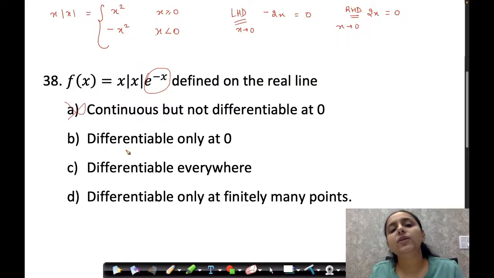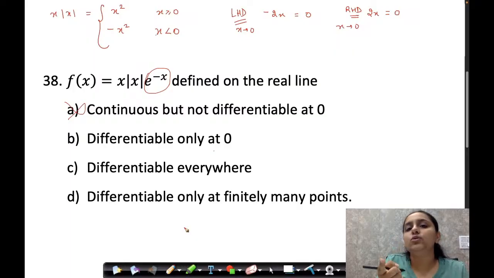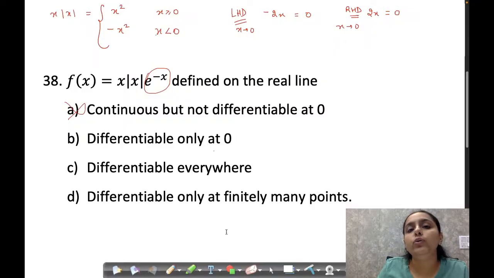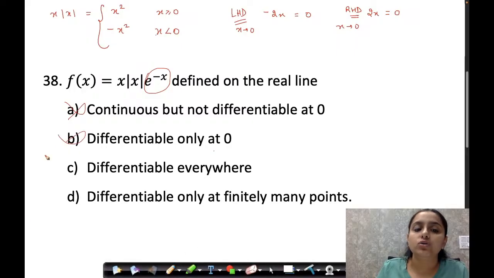Now it is saying differentiable only at 0. Now look, before zero and after zero is not a problem, because after zero x square is nothing but x square, just a polynomial function. And I told you in the limits and continuity lecture that polynomial functions are always continuous for the domain. Minus x square is also a polynomial function. For x less than 0 it will be continuous. The doubt was only at 0. So that is why we cannot say that it is only at 0. So this is also cancelled.